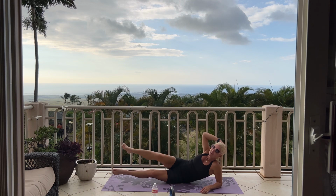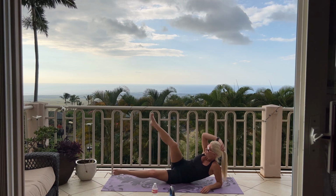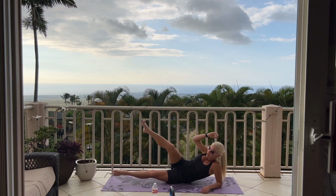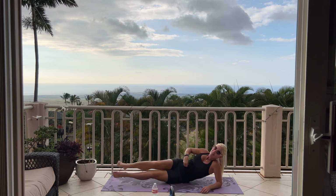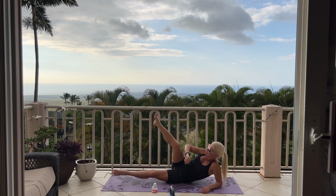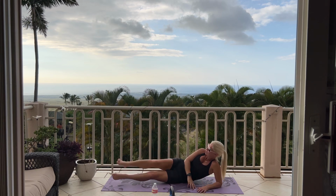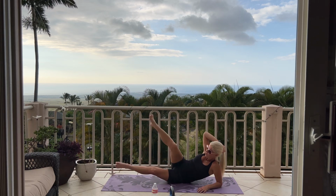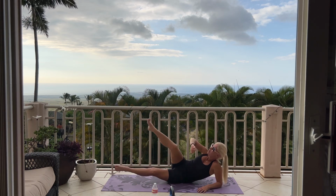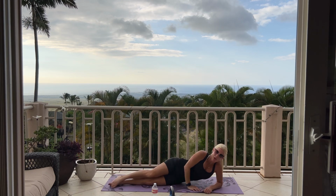30 seconds to go. Keep going. Are you feeling it in your abs? I am. Keep going. Almost there. 10 seconds. Keeping that bottom leg up as well. And good job. All right, now we're going to do both legs.